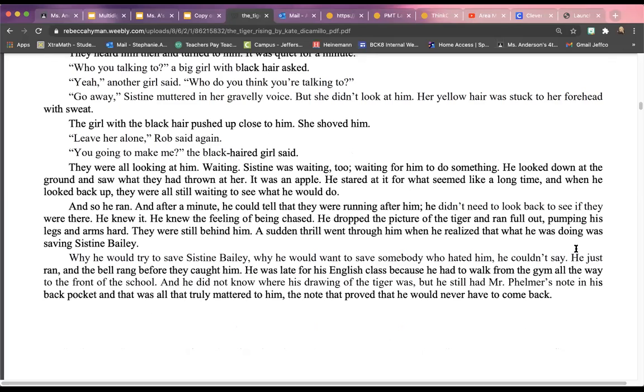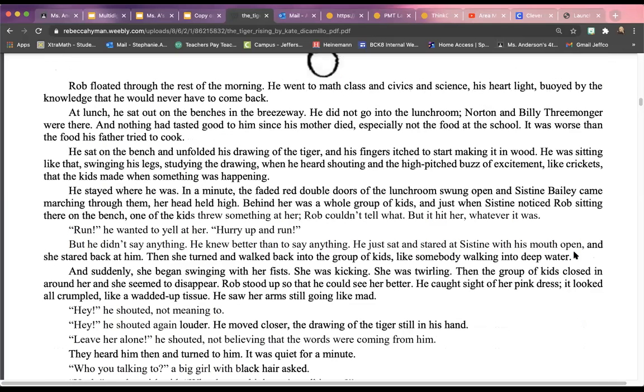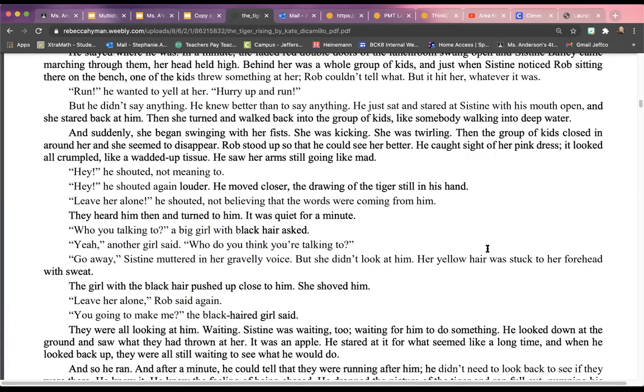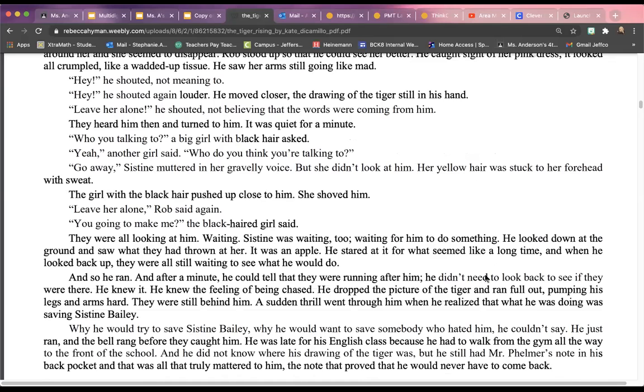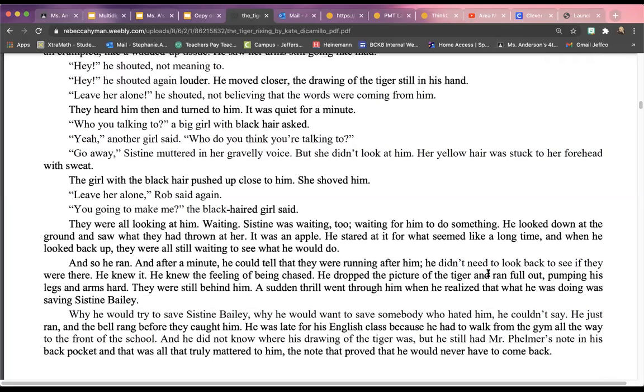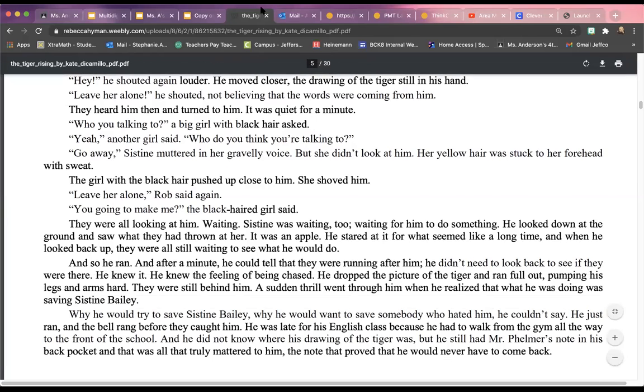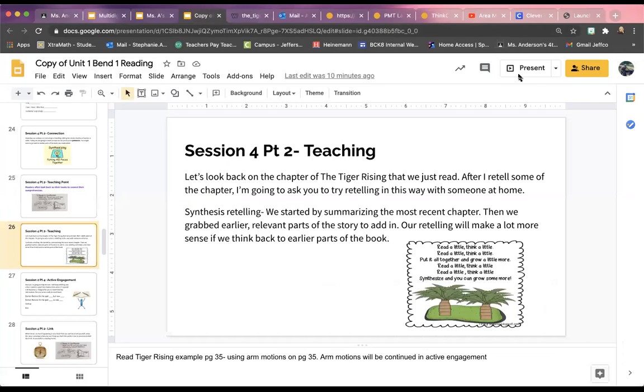But this is where we're throwing in interjections of previous chapters. So stuff like, oh, okay, so Sistine, we'd thought originally, she wasn't fierce. That's something from a previous chapter. Rob speaking up, we could reflect back on his previous actions there. Him saving Sistine, that's interesting. We wouldn't have thought that was coming since she wasn't very nice to him in the beginning. So the idea here is really just reflecting back on previous chapters when you talk about the current chapter.